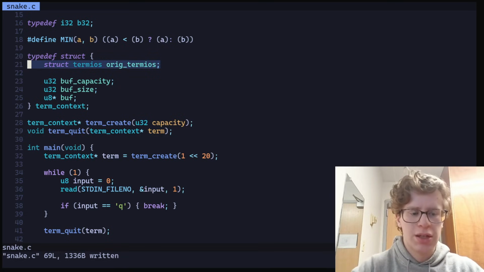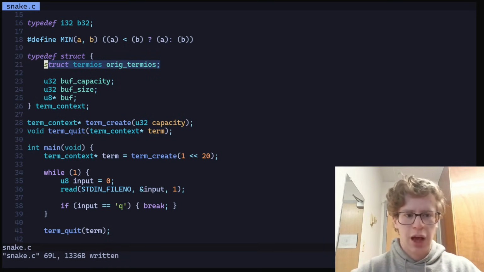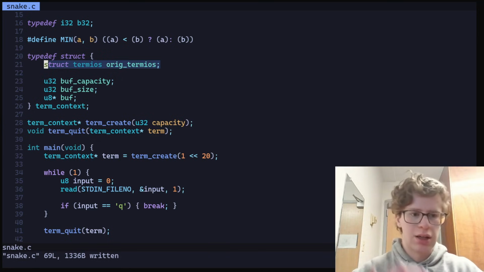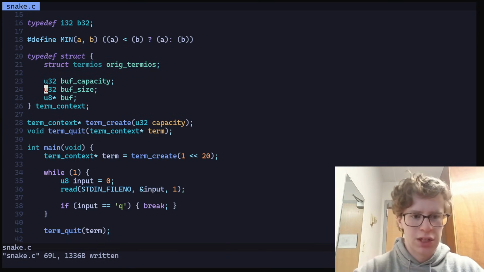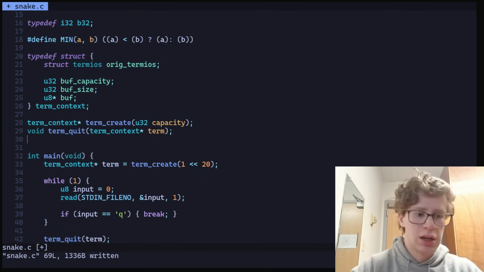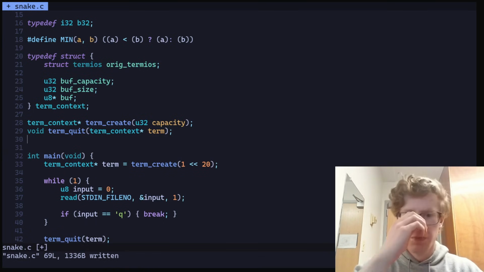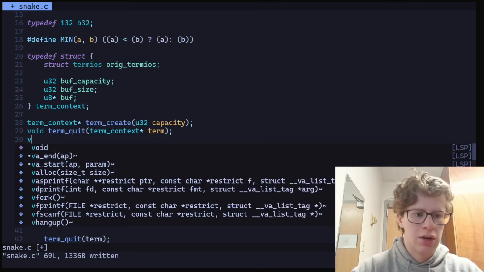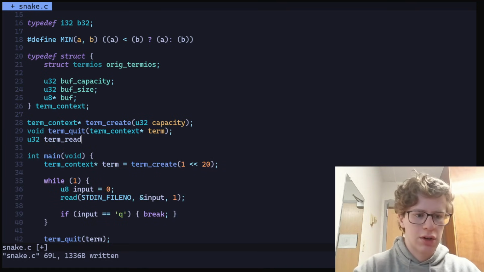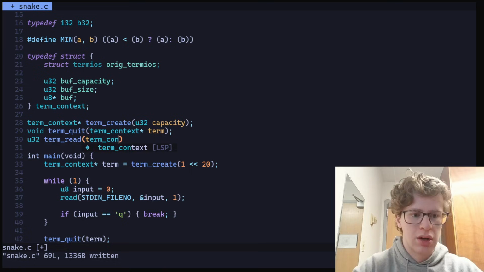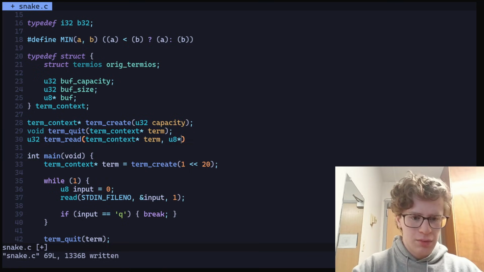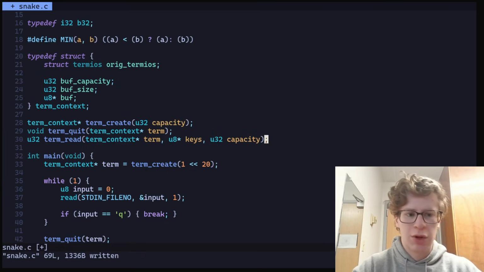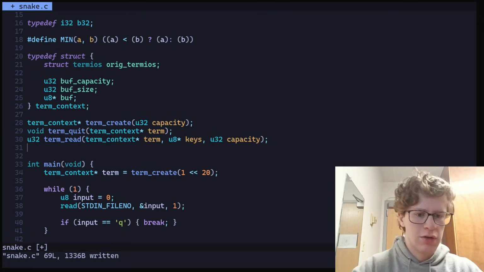So this section of the structure you can just kind of output into, or you can isolate it into some sort of operating system specific layer, and then the rest of this will be common between all the operating systems. Again, you can take a look at my code for the spreadsheet editor, but for now we're going to do, first off, a function called term read because this is OS dependent, and this will take keys, and then capacity, so the maximum we can read, and it'll return the number of keys that it has read.